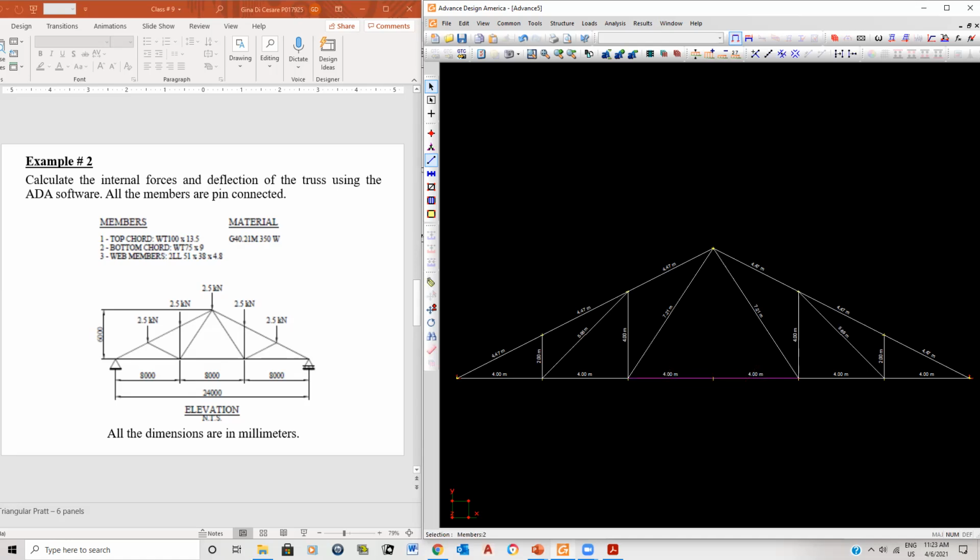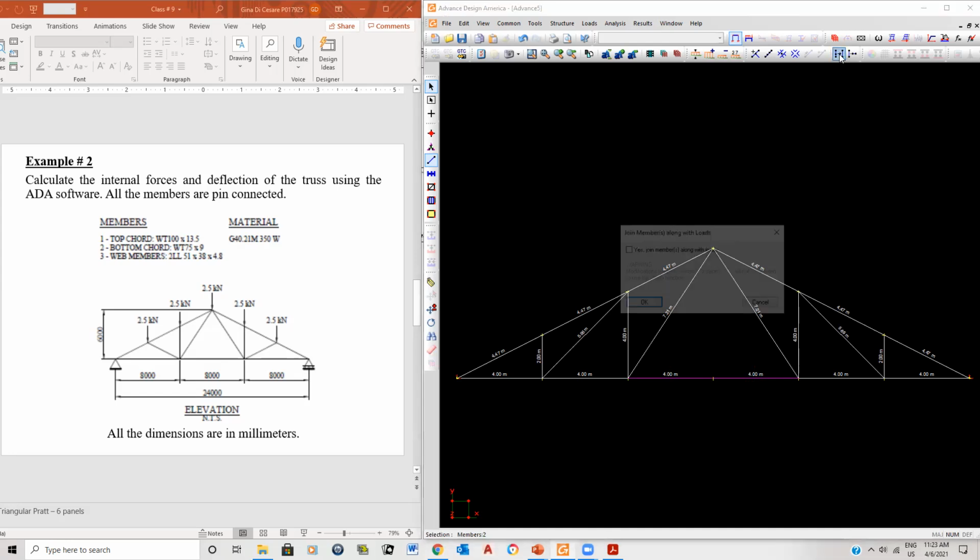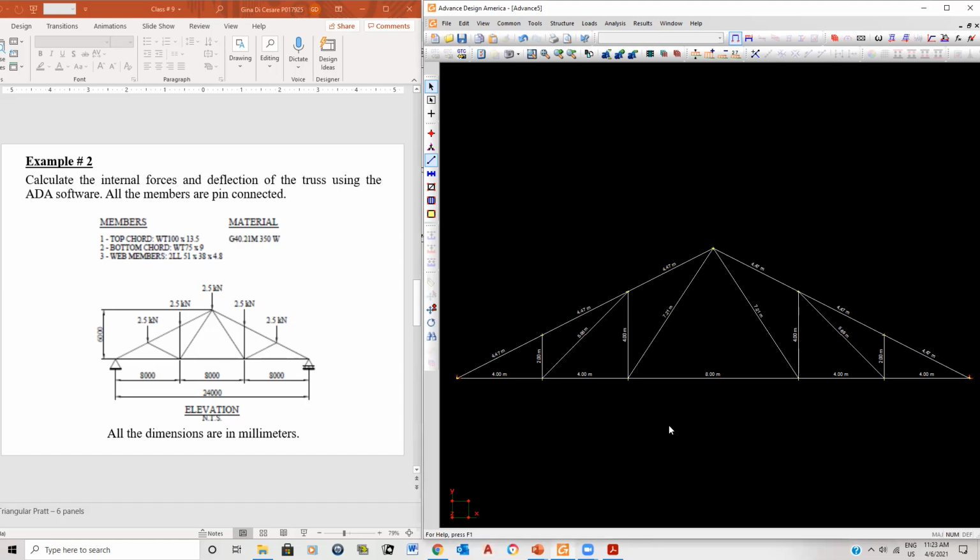Either way. Okay, and if you come up here where it says join, I want everybody to find the join on the bottom row of the ribbon. Here you have join. Click that, and it says yes. Okay. And now all of a sudden the program took that member and made it into one. That's a nice little feature about the program. So now I've got one member there and it's 8 meters.